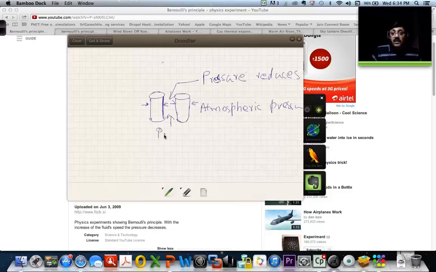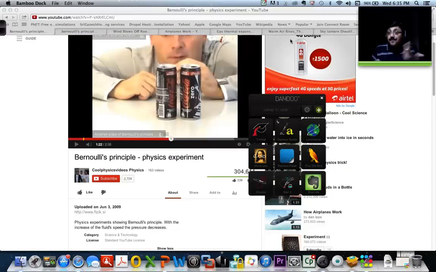So here the pressure is lower, and so what happens? Here there is a higher force and here a lower force. So the higher force will push inside, and here also there is atmospheric pressure. So there is a net force, a higher force, acting from outside to inside, because the pressure here is lower, and that is why the two cans are moving toward each other. You understood? Because the high speed air was flowing here, the pressure reduced there. Because of that, the force applied by the air between the cans has gone down, whereas the force applied on the outside part of the can is still atmospheric pressure. And so there's a net force acting towards the inside, and that is why the cans are moving together. Interesting, isn't it? So that is an experiment which shows what happens when high speed air flows. It actually reduces the pressure.